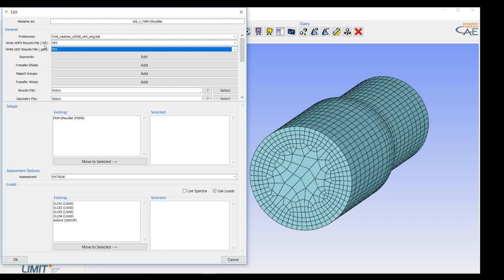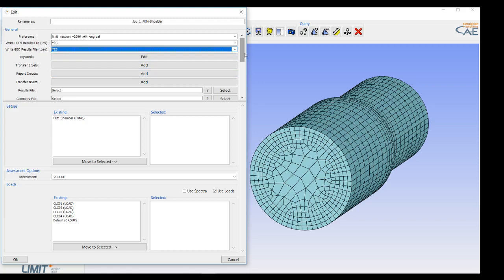The H5 is a bit smaller, actually has a Nastran type of internal structure, and was introduced in order to be able to introduce more information into the results for future releases.